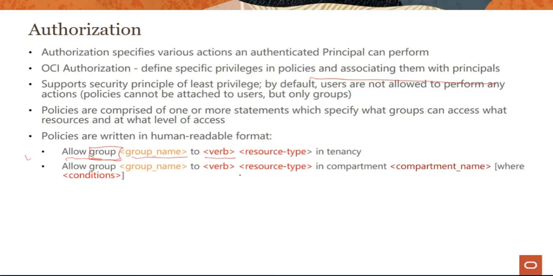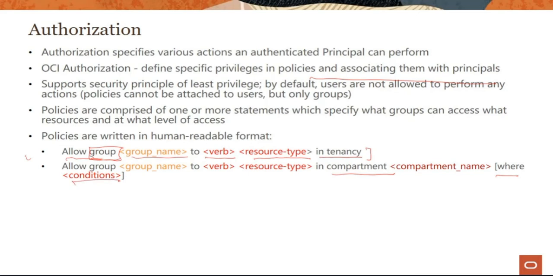There is a verb, and we'll talk about in the next module what this means. Then the resource type, what kind of access you want, and you can be very granular here, and whether you want the access in a tenancy or in a sub tenancy, in a compartment. And then you can also make it more complex by adding things like conditions.